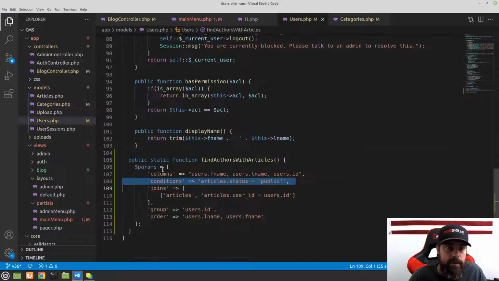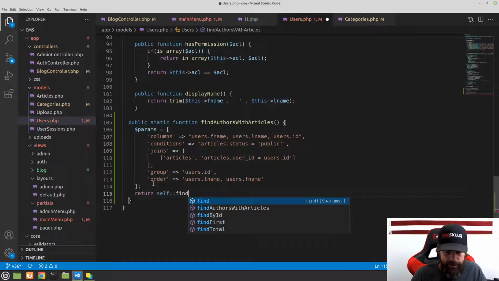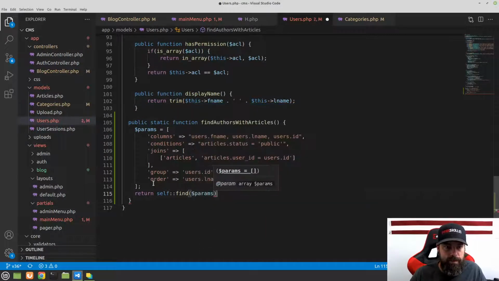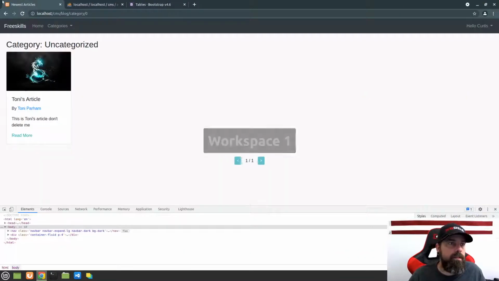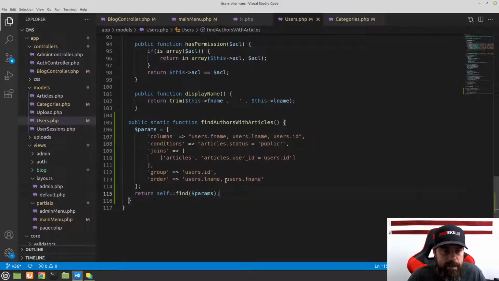And what we're going to do here is return self::find params. If I go back and refresh, we still have these, and now we have no authors. And why is that? Articles.user_id is equal to users.id.